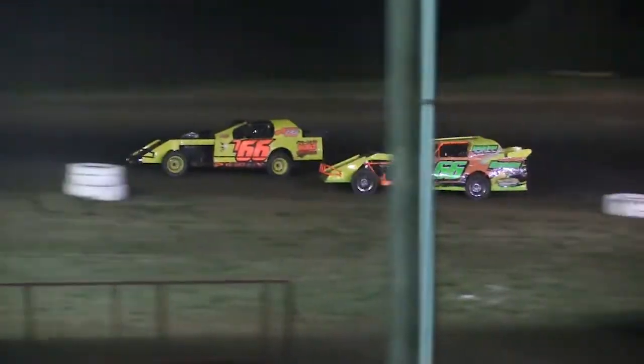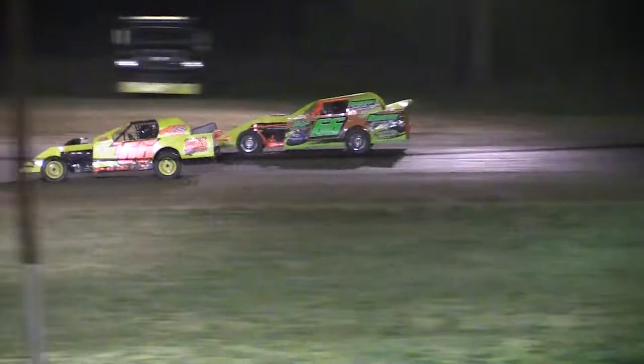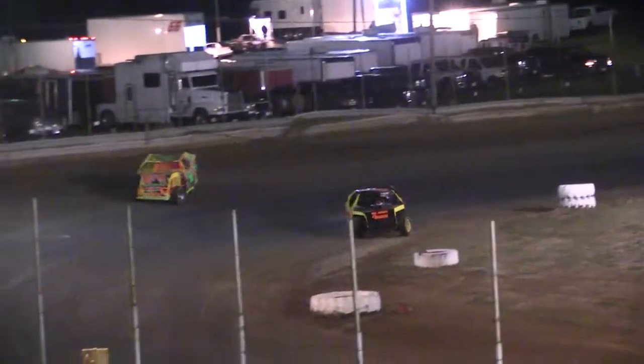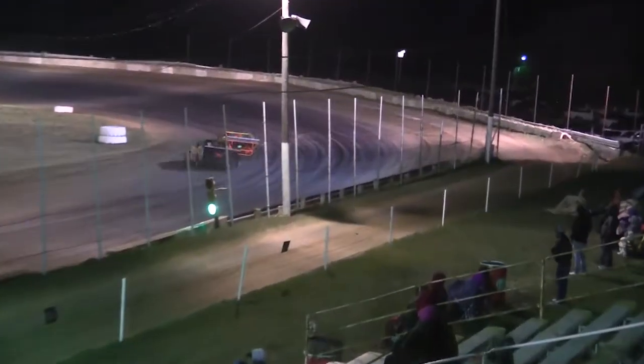As Clickenbeard now with his best look yet off the bottom of turn 2. Watch him go up top. Clickenbeard's got it figured out on the top side of the racetrack. Can run either side. Nick has found the fast way around 281 Speedway and takes the lead out of turn number 4. With a bonsai move off the top side of the racetrack, he has to get down to the bottom in turns 1 and 2 quickly to protect that inside line.